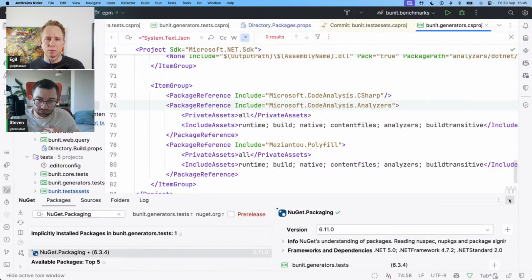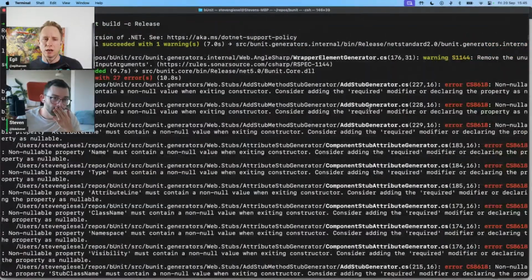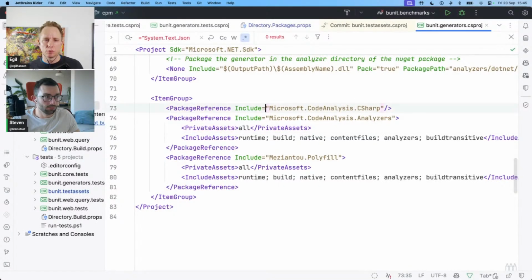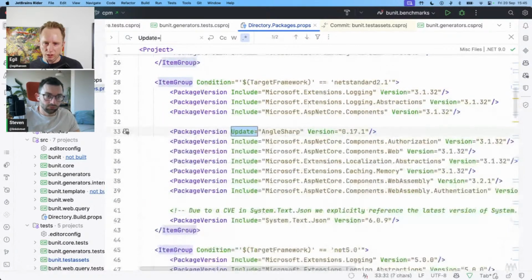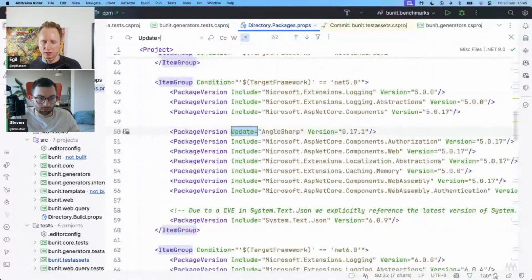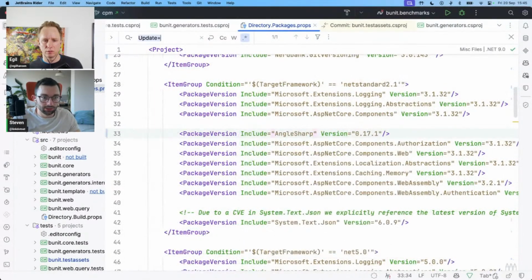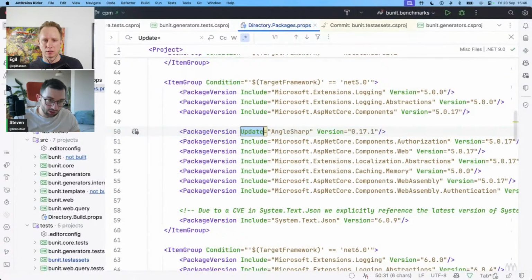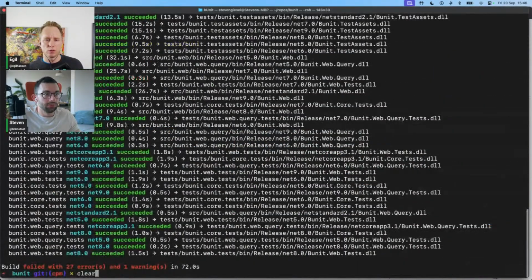Now, do we want to double check before we go and fix those analyzer warnings or errors? If you go back to the Directory.Build.props file, there were some places where we had update. There were some places where it still said private assets only. So I guess maybe just change that. Let's try it. Let's see what happens. Let's do all of those as an include. And I guess you can just do a .NET restore instead of doing a .NET build.